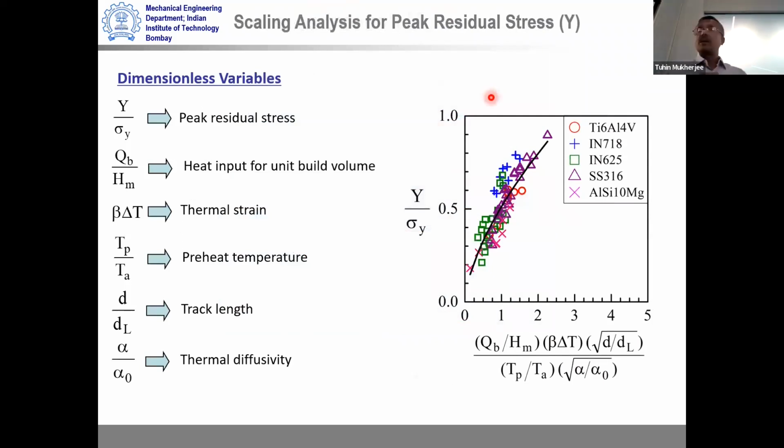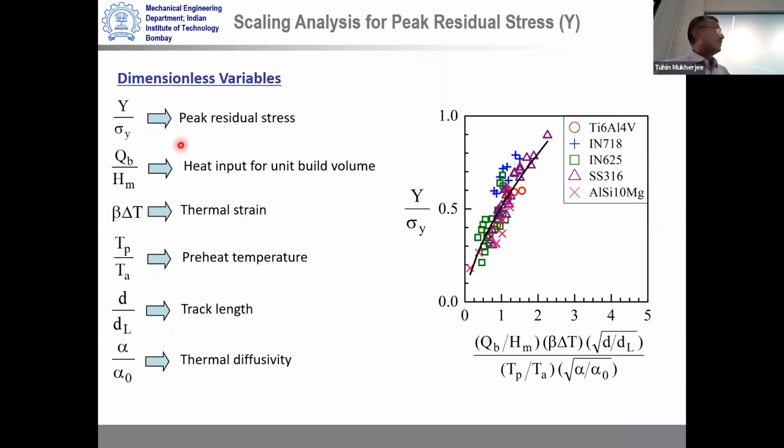Okay, so what we have done now, don't go for any numerical model. We already have so much data available. People have done experiments. We look at the basic causative situations: who are the variables creating those issues? Imagine we have done a scaling analysis, a typical dimensionless pi analysis using the pi theorem.